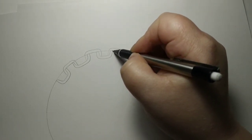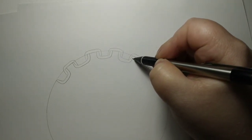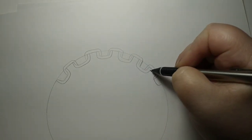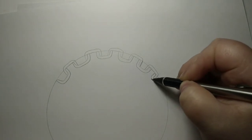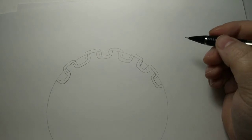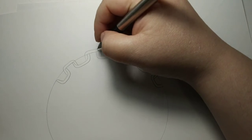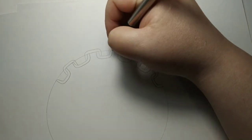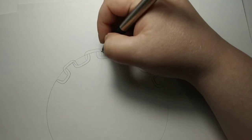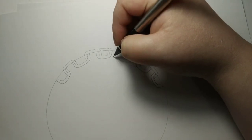So you just do one side and then the other side. Just like that. Super, super easy. And then your next step is this one's already here. So you're just connecting basically this part to this part. We're going to go here. And here. So you're connecting this part to this part.